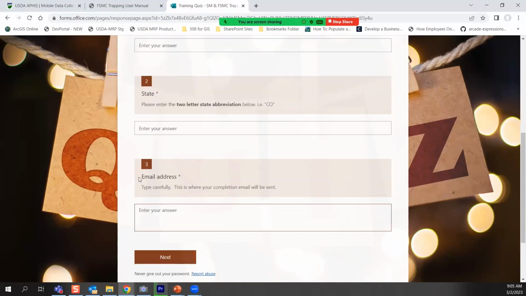This third question, on your email address, you'll need to type in your email address carefully because there is an automation set on this question. Once you've submitted your quiz, it will automatically email you a message that says, congratulations, you've completed this training. So it gives you a little credit for having completed it. If you want to submit that to your supervisor, there are some supervisors I know that like to see these things because that shows them you did attend the training. Not only did you attend, but you got something out of it. You were able to complete this quiz.